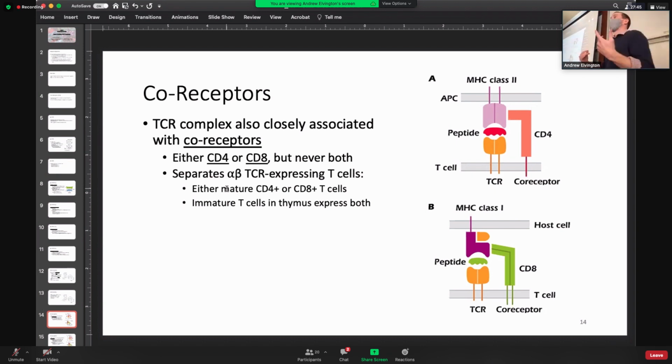So for our purposes, can a mature circulating T cell that we could pull out of your blood express both CD4 and CD8? It's got to be one or the other. And we will see the reason for that in the events that occur in the thymus. Now, if we were to go into your thymus, we could find T cells that do express both. So if I give you the hypothetical that I have found a T cell that expresses both CD4 and CD8, your mind should jump to the fact it's not mature. It's not ready to do its thing. It hasn't been selected for. It's too young to know what's good for it.